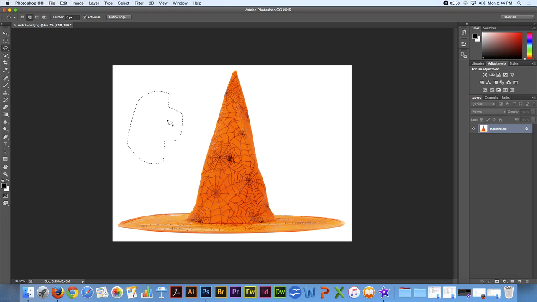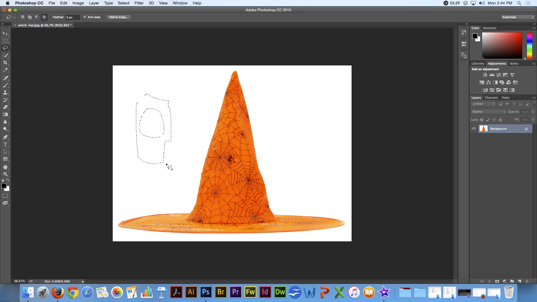You'll see the little plus symbol by the tool. This one allows me to subtract from a selection, so I could poke a hole in that selection if I wanted, or take off an edge. And then this tool allows me to do the intersection of those, so it's just where those two intersect.